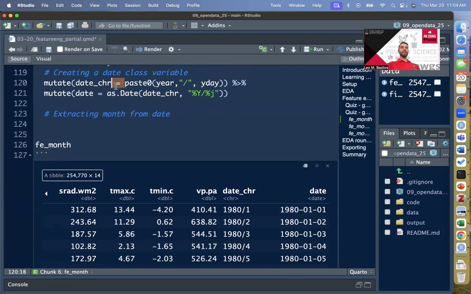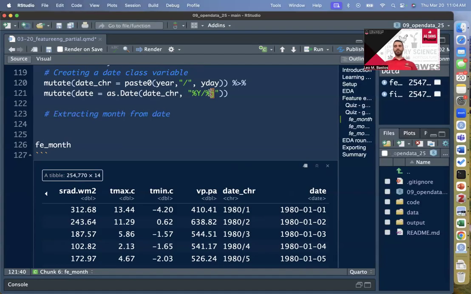So again, on the as.Date, we did tell it what was the format that we had, not what we wanted it to be. So we had year, slash, day of year. And once you explain what you have, it gives you this format of year, month, day.